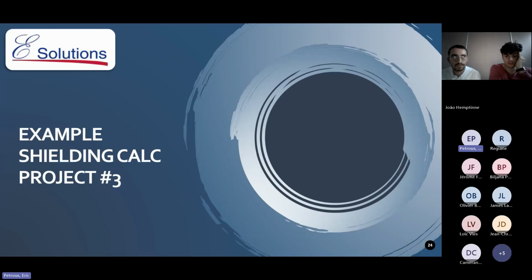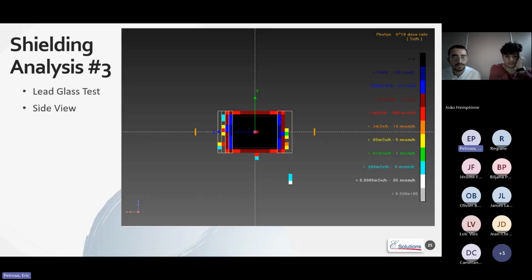But we also can use RayXpert to do much more simple simulations. So for this one, we were just looking at testing some lead glass. For the specific one, we were looking at multiple panes of glass versus one pane of equivalent thickness. And on this test, actually, we didn't even bother showing the results from it because it was zeros across the board. So it meant that we had plenty of shielding on those windows.